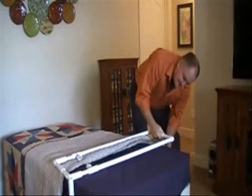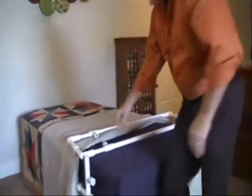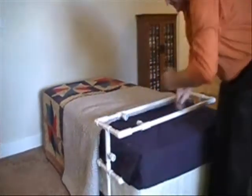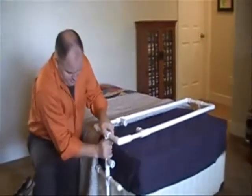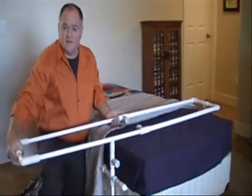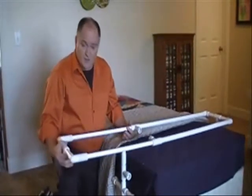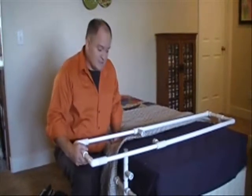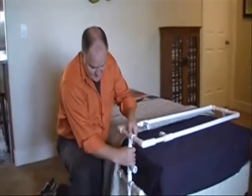You simply twist the vertical bar into the horizontal bar, slip the next one in like that, and it fits just like so. It adjusts in width. It'll come out to fit a queen size bed, your bariatric bed, a full size bed, the height of beds on couches, and the hospital beds, or twin size bed.